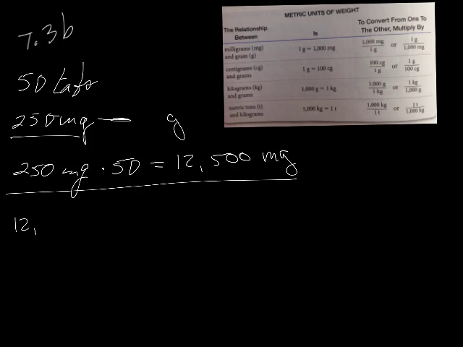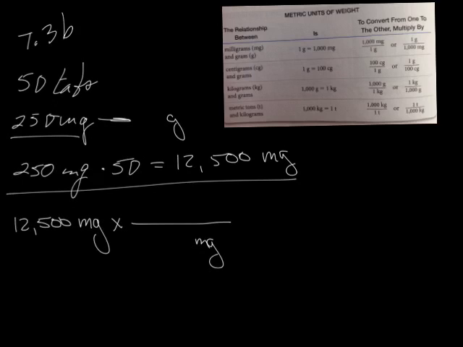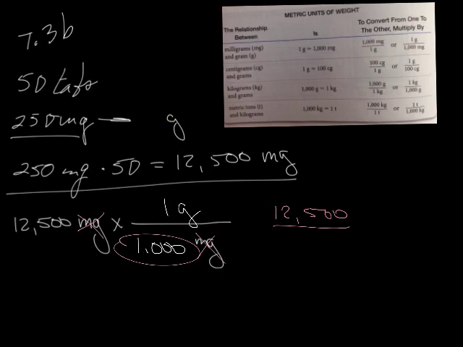So now that I have the total number of milligrams in the bottle, I can translate that into grams, so times a line, and milligrams on the bottom. Then I look up here at my handy dandy table, at milligrams to grams. Yeah, there's a milligram to gram there. When milligrams is on the bottom, I use this one right here. So I'm going to put a 1 gram here and a 1,000 here, and I can cancel my milligrams there and my milligrams there. So I have 12,500 times 1 divided by 1,000.